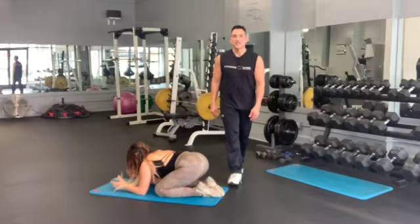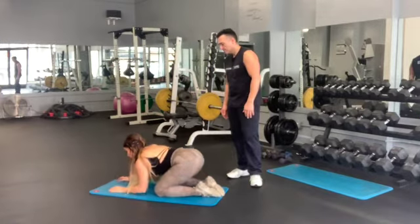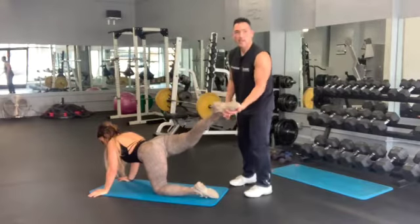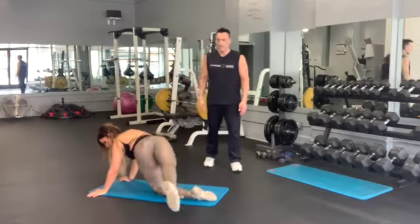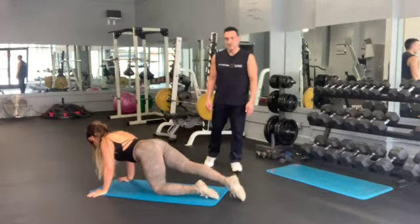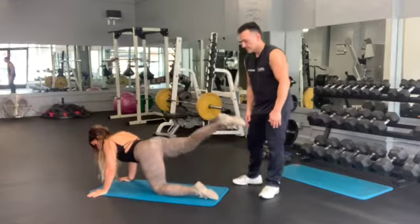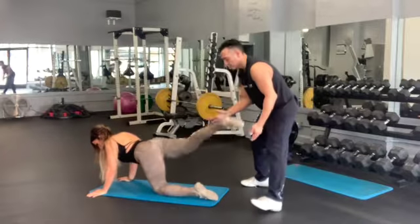Now we're gonna go right back into the angle leg choppers. So I'm just gonna go back up into the tabletop position. Take a leg, extend it out, straight up, and cut across. Go. 30 seconds here, guys. And a good punch, remember, you're trying to cut across the body. Across the body. Down and up, down and up. That's it.